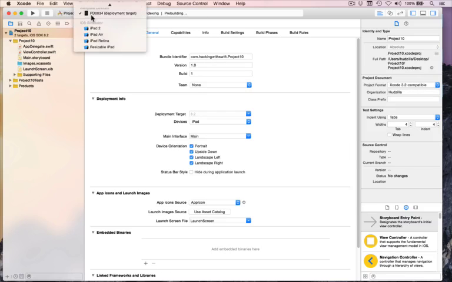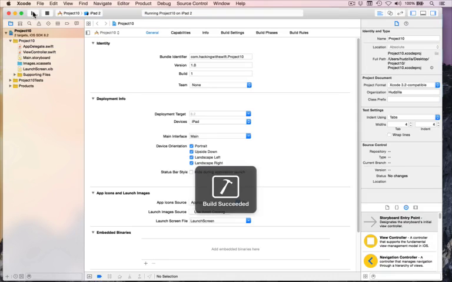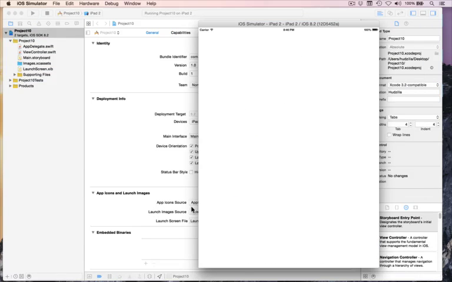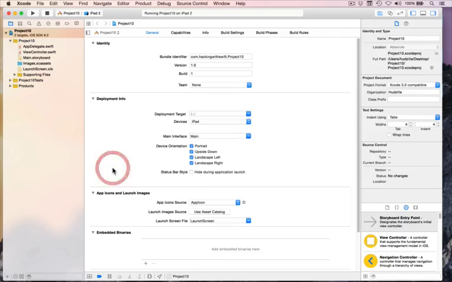It's asking me questions. And I will test out my app using iPad 2. Generally, I do recommend not using iPad Air or Retina for doing iPad testing because it is substantially slower. Choose iPad 2 and press play to build and run. It will install it inside the iOS simulator, fire it up, and show me a very large white screen. Look at that. That is just beautiful. Fantastic.